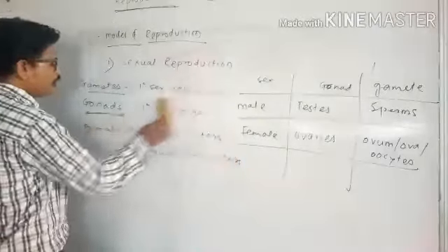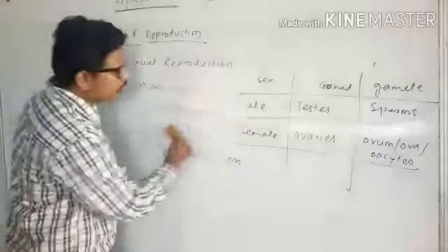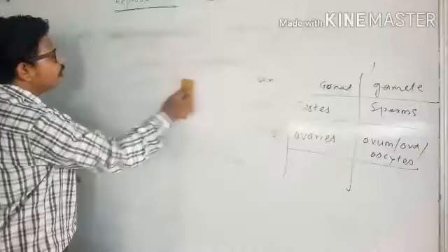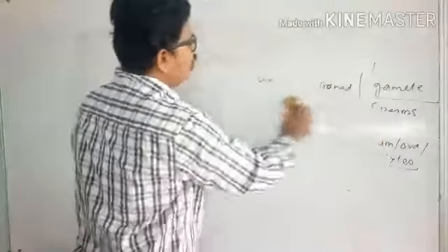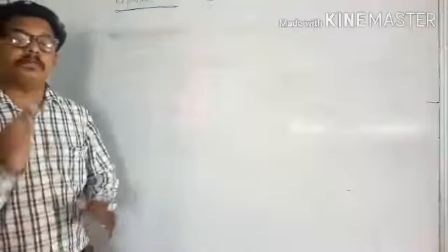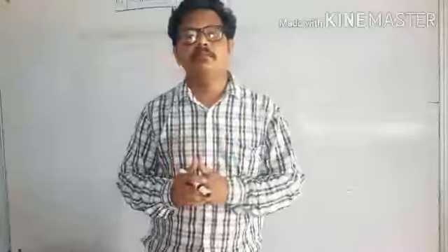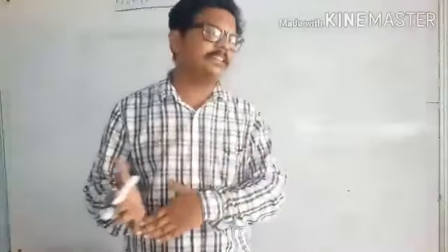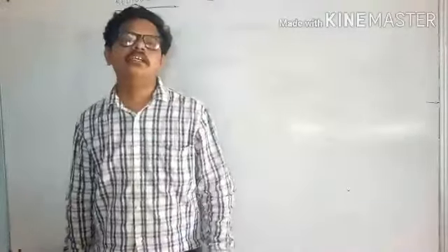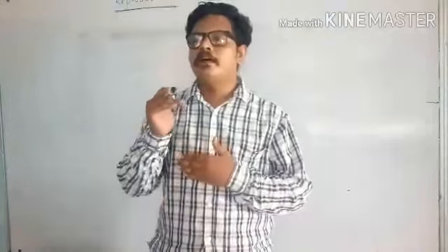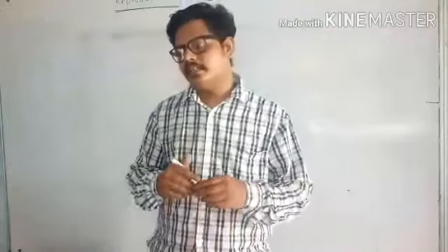So what is the difference between primary and secondary sexual characters? Primary sexual characters are those characters which differentiate an individual as either male or female. The sex organs present since birth are called primary sex organs or primary sexual characters. Secondary sexual characters are those which are not present since birth. These characters develop after the attainment of puberty. Puberty means the age of development of secondary sexual characters.